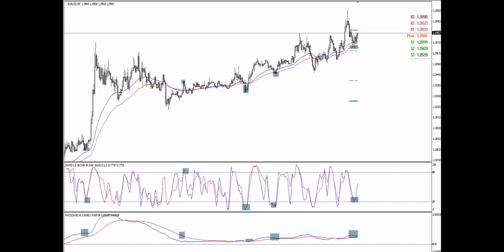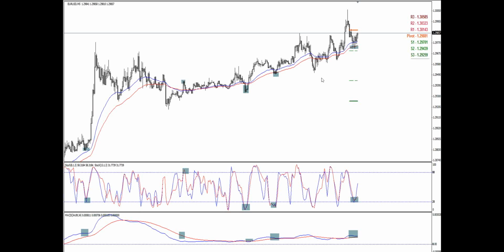We see again that stochastics have been just below 20 and heading up. Also MACD lines are similarly close, but if we use common sense, the trend is still to the upside. We could have taken this previous swing low also. We could have taken a long trade. So when you have a trend, you can enter. If you don't do a single intraday trade, you can have 3 or 5 entries in the trend direction when you scalp on a lower time frame.